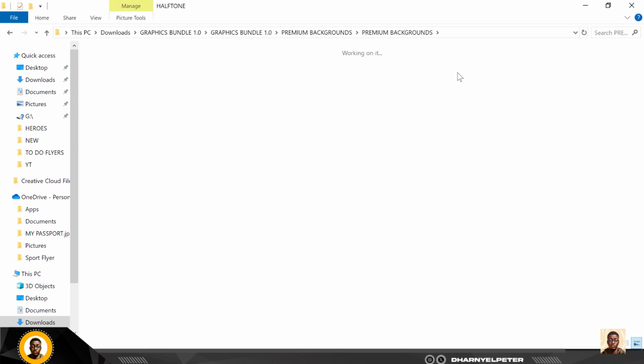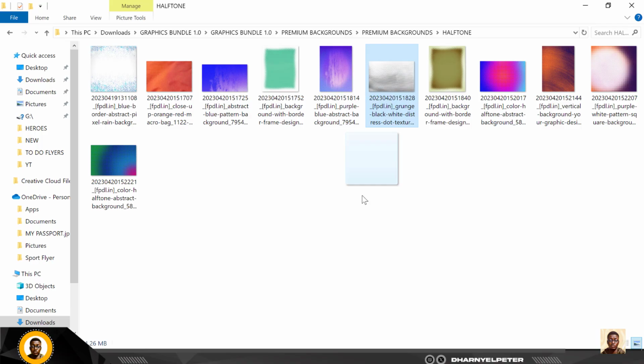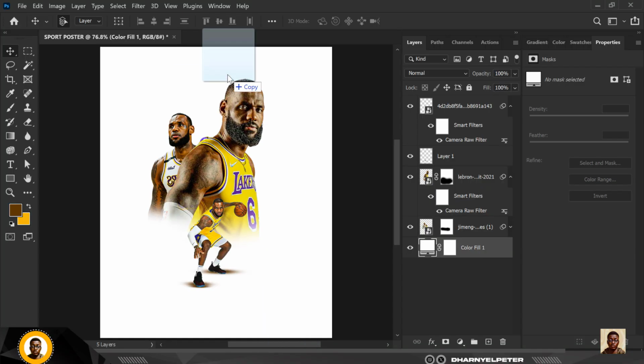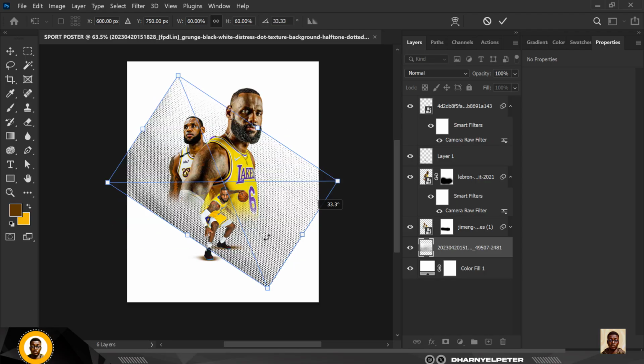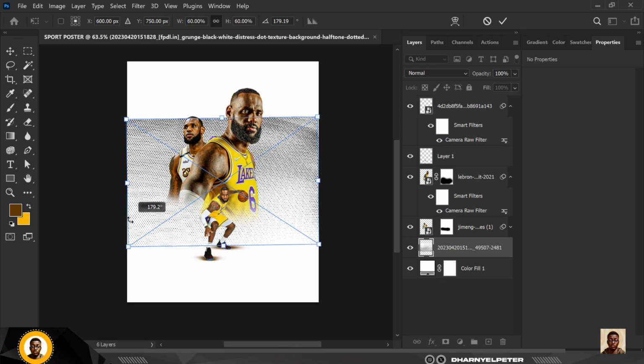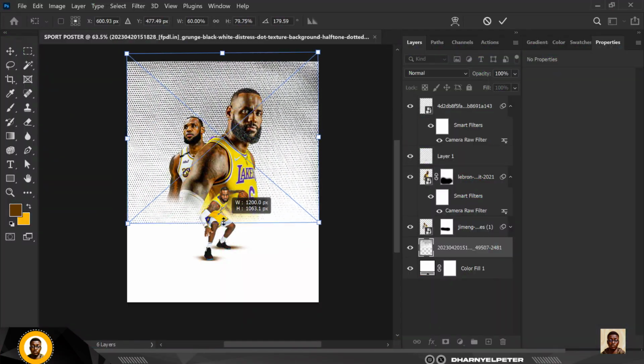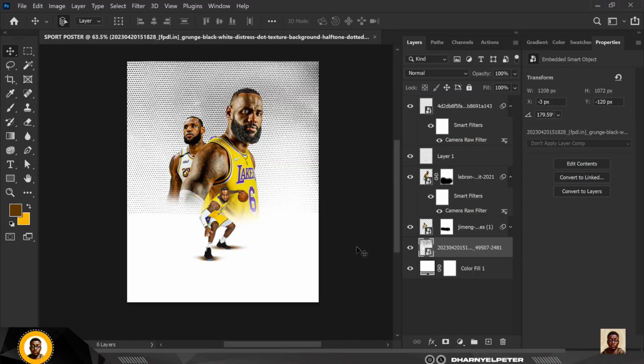These are all of the things that you have inside of the assets. Now I'm going to be using this particular image here. So drag and drop. I'm going to rotate this, and I'm going to take this up like this, hold down shift and bring this part down. So you can reduce the opacity like this.